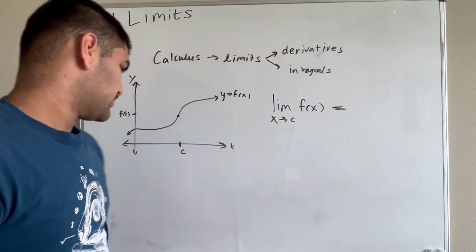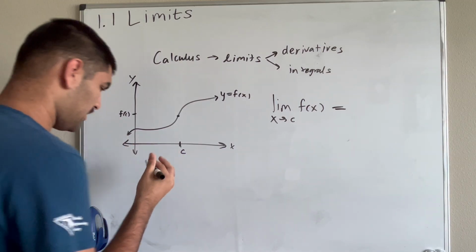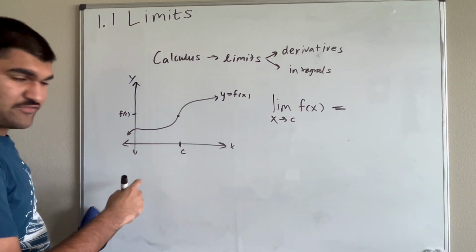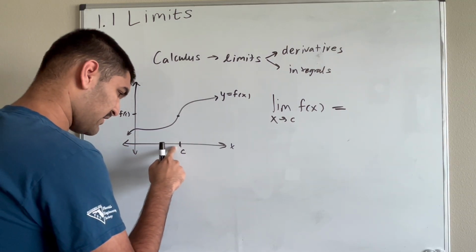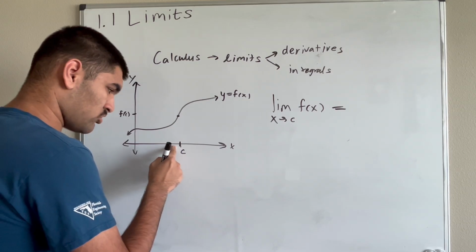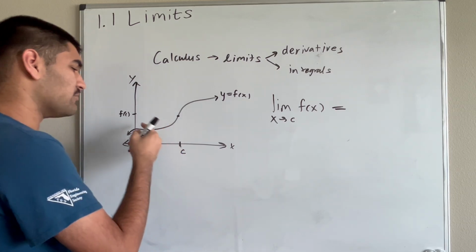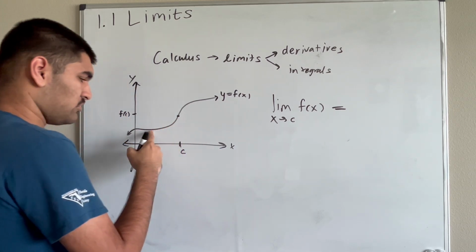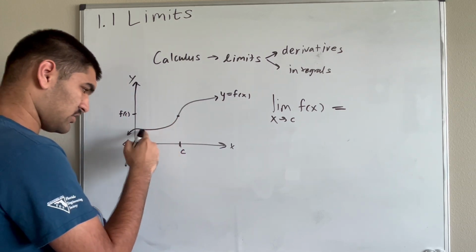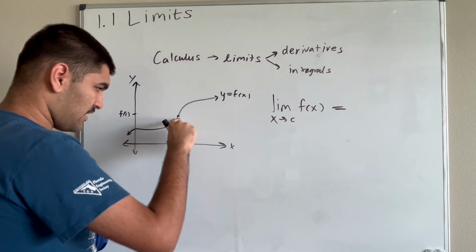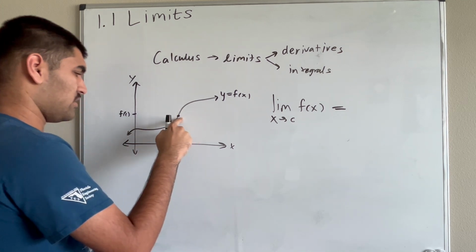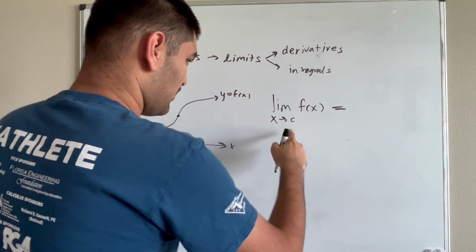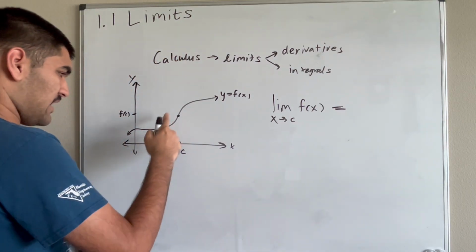So what does this mean? So basically, this is the idea. You're approaching C. Let's just say you're approaching C from the left-hand side, right? So as you approach C from the left-hand side, as x gets closer and closer to C, you're trying to see what value the function approaches. So what value does the graph approach? Well, as you get closer and closer to C, you can just trace the graph of this function, right? So you're going up and you're going up, and then eventually you're approaching this point right here, which in this case is f of C, right? So in this specific scenario, the limit as x approaches C is f of C.